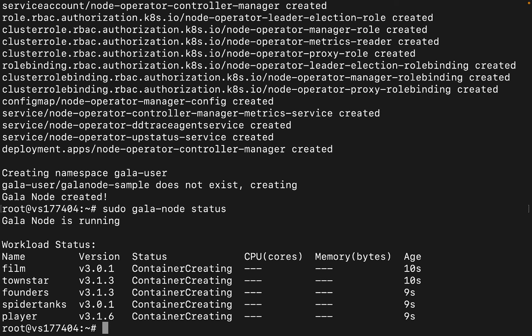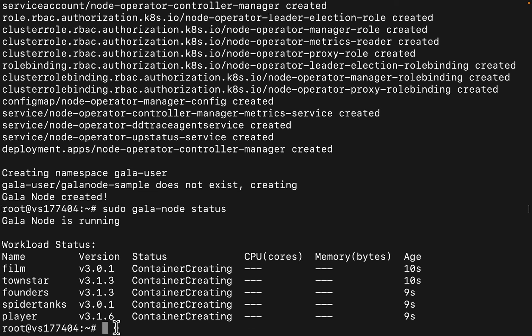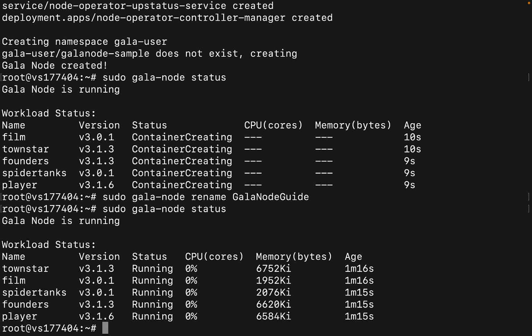Well, while we're waiting for it to fully start up, let's go ahead and rename the node so we can more easily identify it on the node dashboard. To do this, we use the command sudo gala node rename, and then a space, and then whatever you want to call your node. The node should be up and running by now, so let's go ahead and check its status again. So once again, sudo gala node status, and it's running.